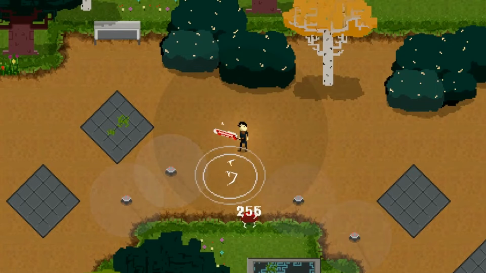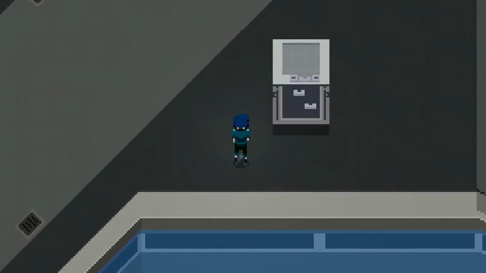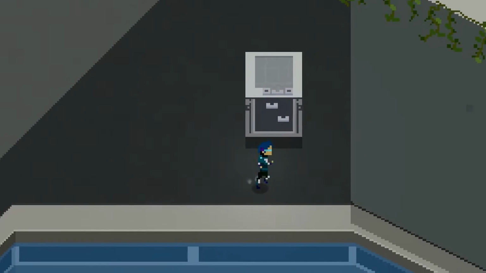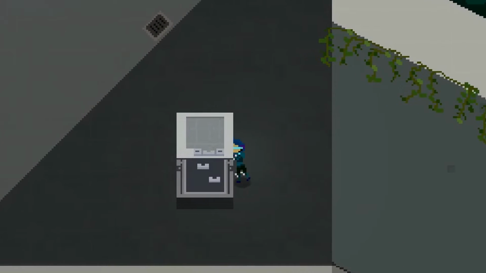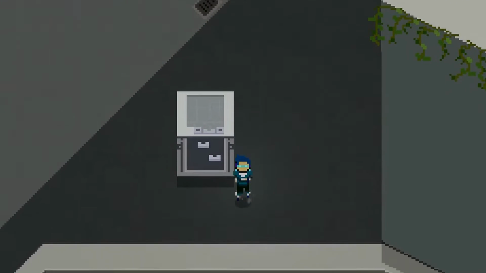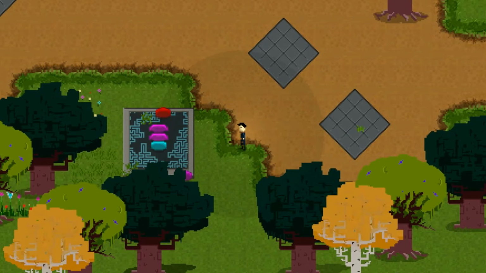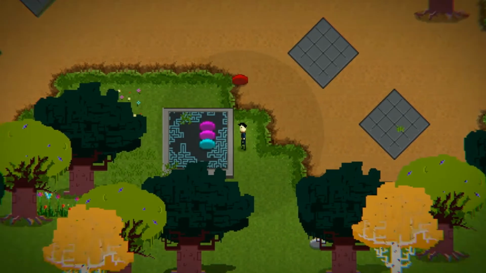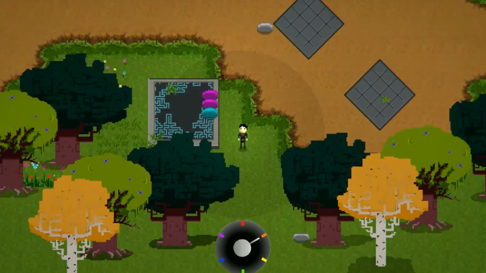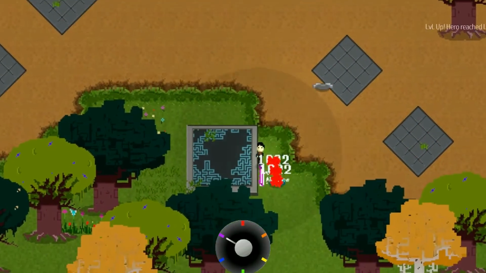I started messing around with another mechanic, being able to push objects and platform jumping to different heights. These are going to play into the puzzle solving and the exploration aspects of the game. The focused listening ability has also been given a visual effect that kind of blurs the edge of the screen around the player to show when the ability is engaged.